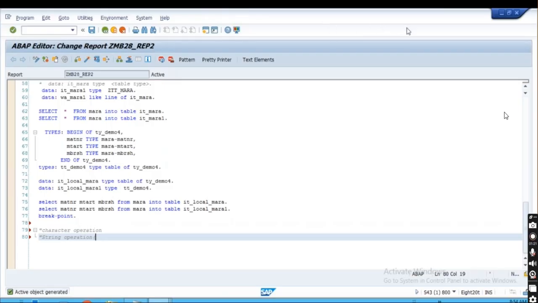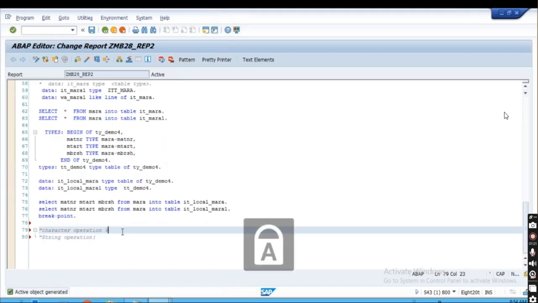Under the character operation we also have different types, like co, ca, contains only, contains any, from. So these things we are going to see.